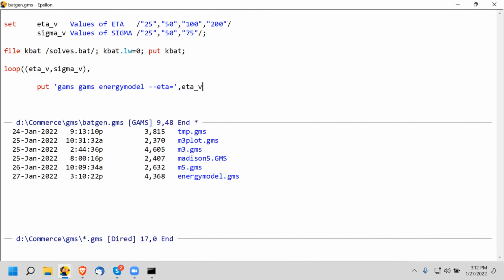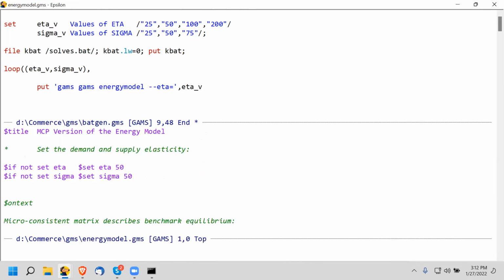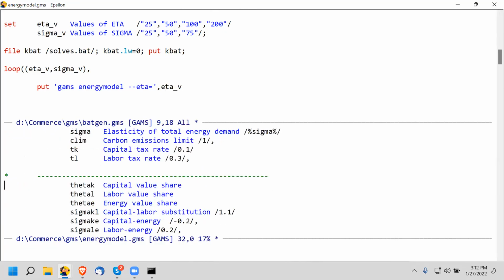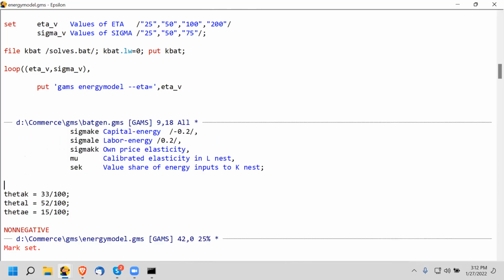Oh wait, here I can actually avoid this. Why do I have GAMS 2 times? GAMS energy model. I didn't mean to. My mistake. I can make this like this because I can divide at this point. When I run the thing out, I can do this. So I don't need these. Within the model, I can write it. So this is going to be eta v dot val divided by 100. And I have to say kbat dot numeric width, num decimals equal to 2, and kbat dot numeric width is equal to 0.